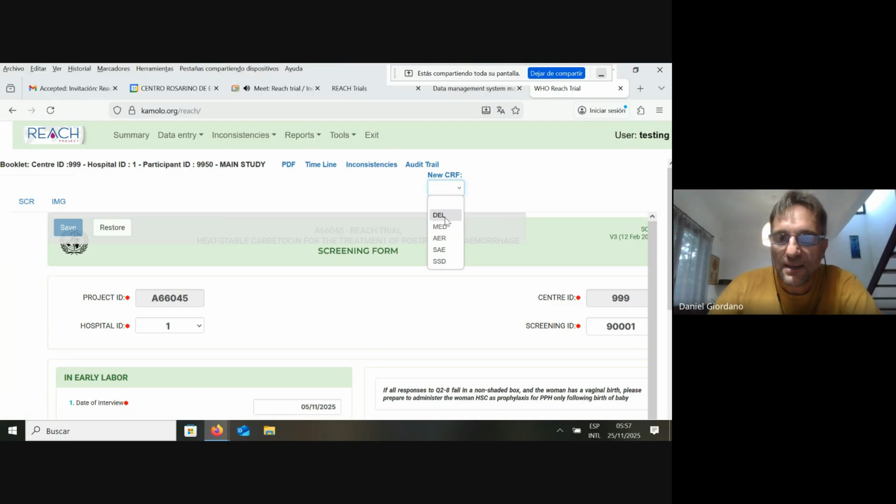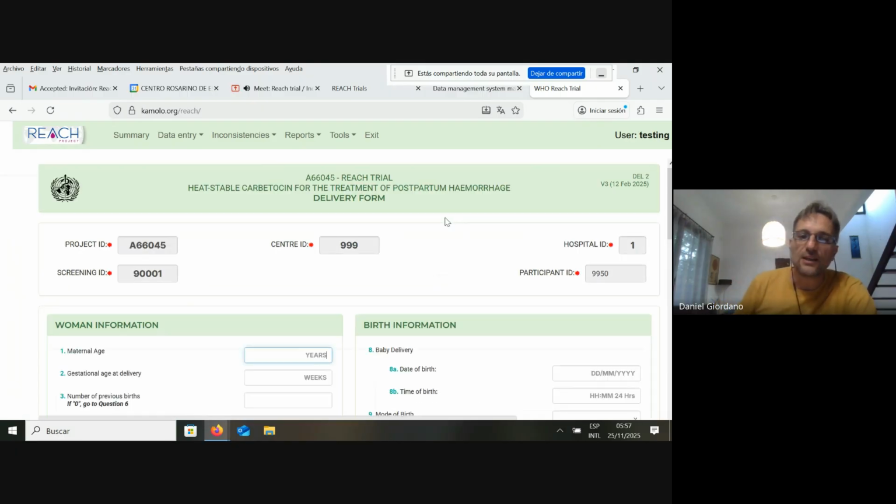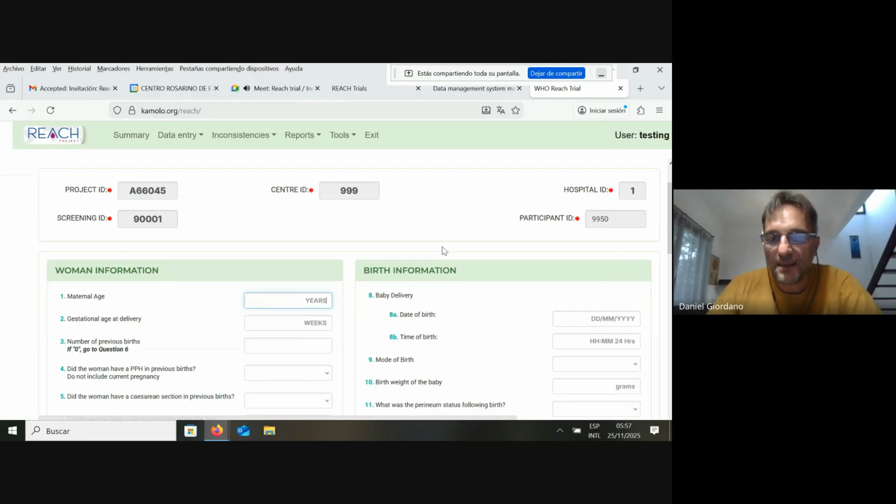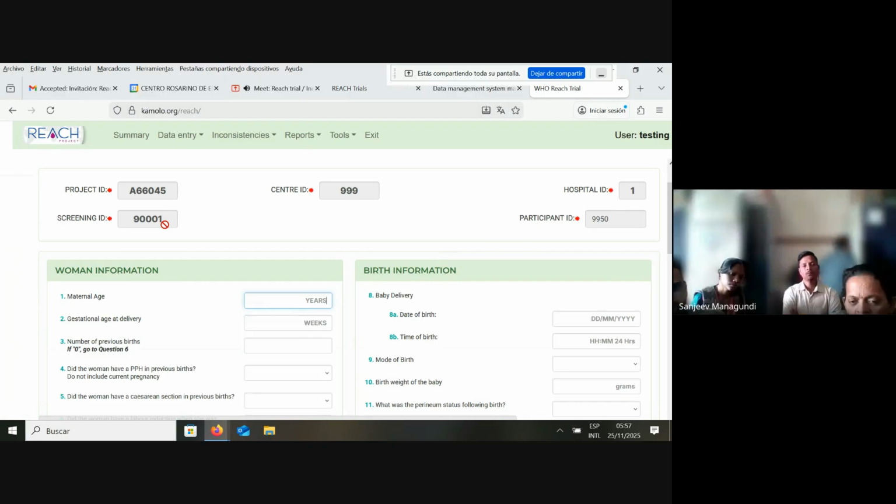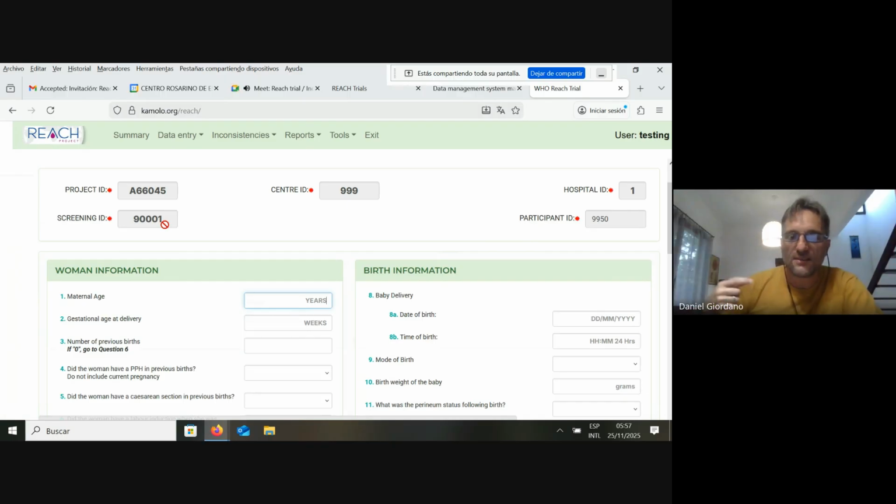Clicking on delivery, a new delivery worksheet is automatically opened, empty and ready for data entry. As you can see, the identification of the case is already entered, because the system takes the data from the screening and generates a new delivery worksheet ready for entry.